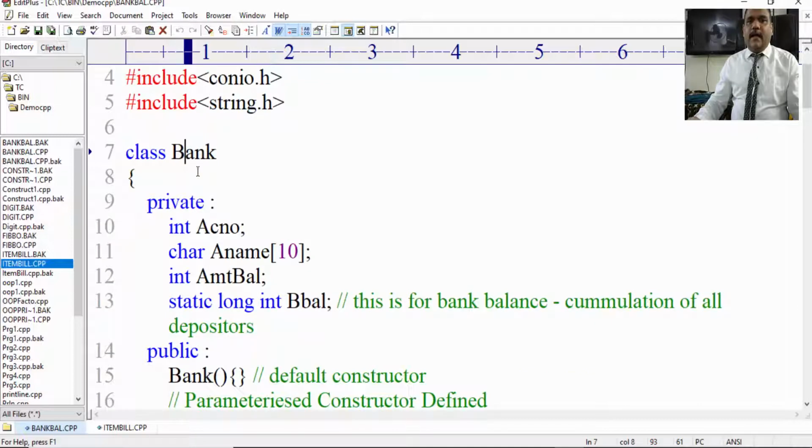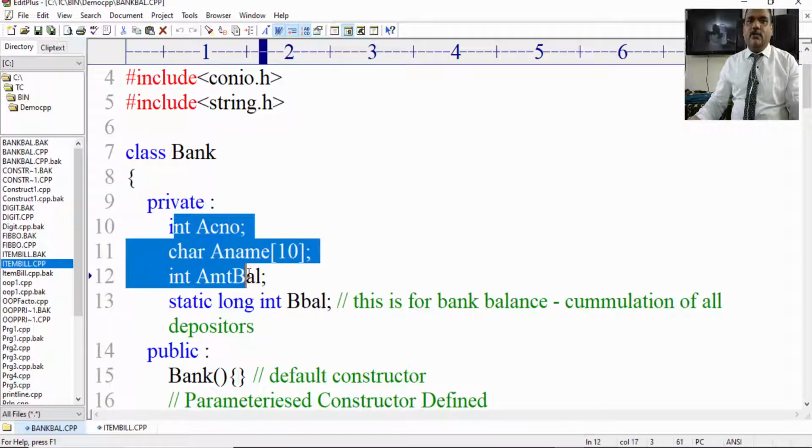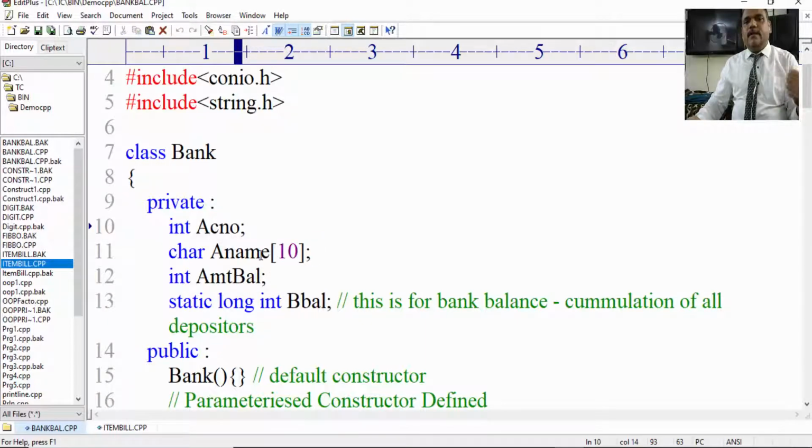I'm having a class bank with private data. Depositors will open their account in the bank, so they have private data like account number, account name and amount balance. This private data belongs to the object: every object, whenever they open their bank account, has an individual account number, name and amount balance.